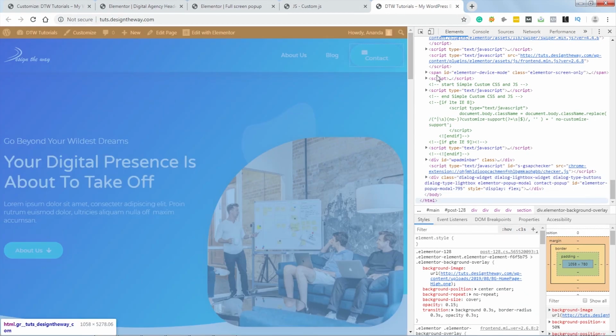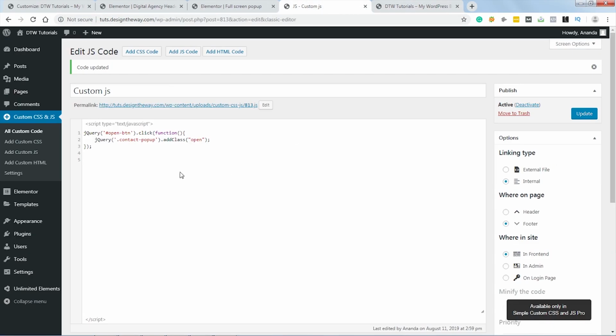And what we are doing in our JS, we are telling once we click on this open button, this open class will be immediately added to this contact pop-up. But since the contact pop-up is not available at the time when we are clicking the button, we are not able to add this open class.